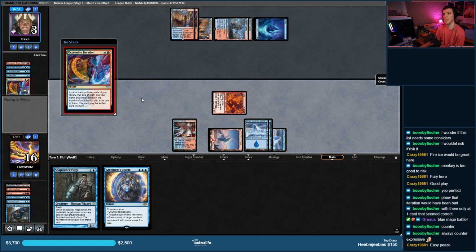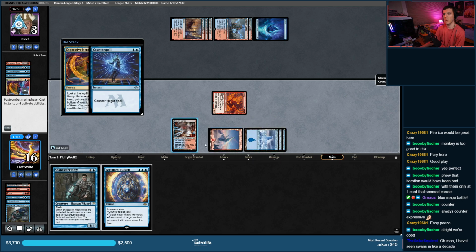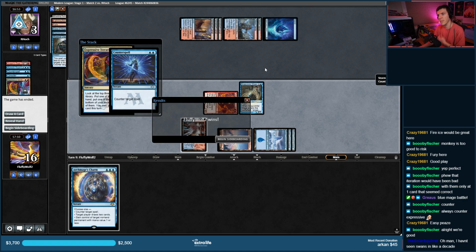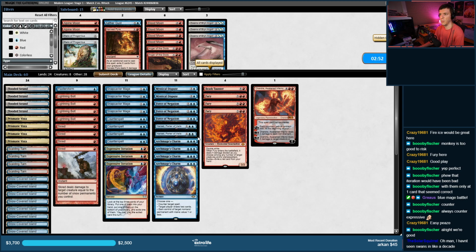Expressive. Can still snap Bolt here. Gonna go for it. Gonna go for it. You have to have Force of Negation. All right. Got there. We good, Blue Mage. We figured it out. Yeah.